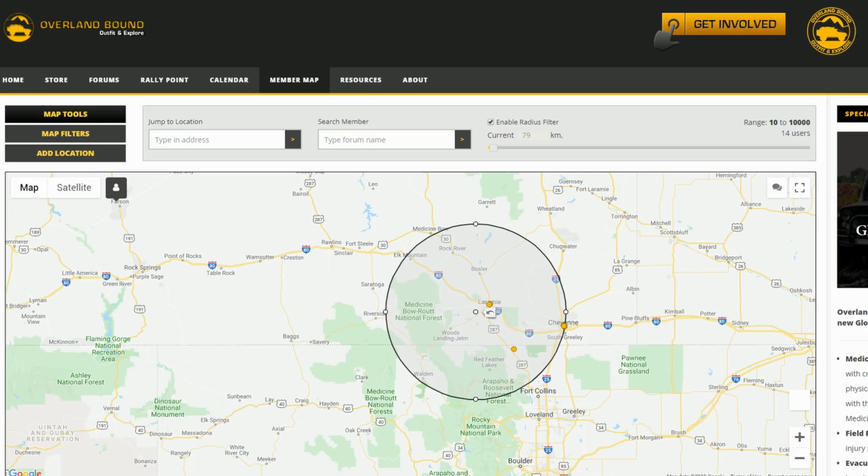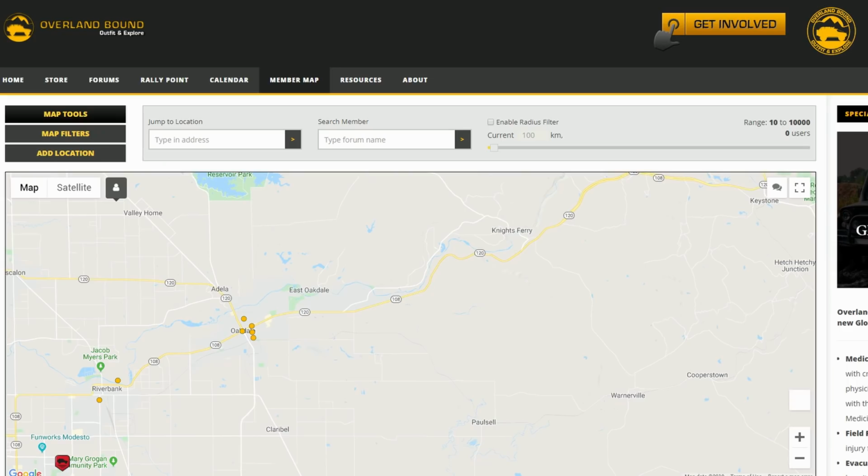One more thing I can do here. I am going to turn off this radius filter. I'm going to come over here, and I'm going to use this little icon here, which looks like a person. It's an I'm in the area alert. It sends an alert out that you're in the area, and it allows you to provide some information.